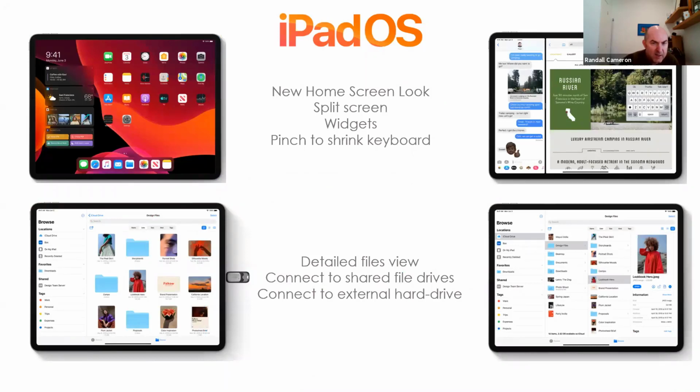With iOS 13, iPad OS arrives. So it's not going to be iPad OS 13 as we understand it. It is going to be iPad OS, but it is the breakaway of the iPad operating system from the iOS operating system. So this is where the OS over time will start to mimic, I guess, more Mac-like and desktop-like behaviors. And as we've seen in the latest incarnation of the iPad Pros with USB-C, we can now plug things into them. We can make them operate as a second screen and things like that. So we're looking forward to seeing how iPad OS actually moves on as time goes on as well.